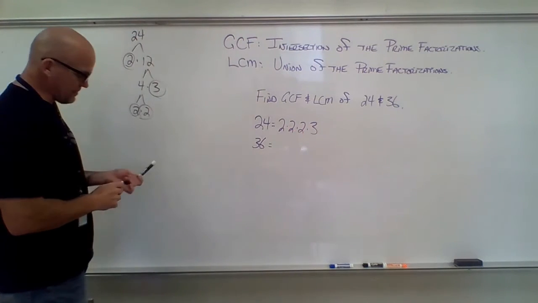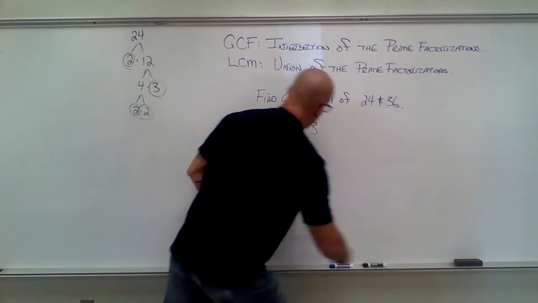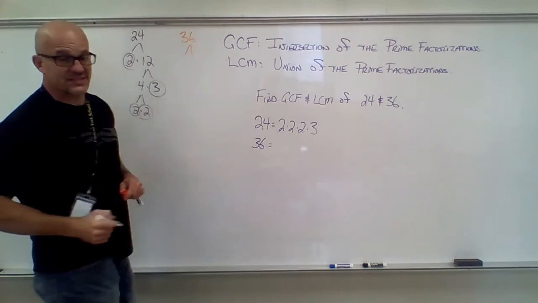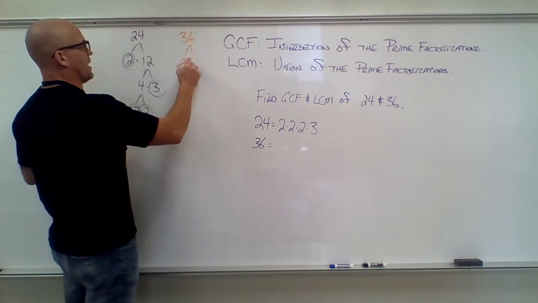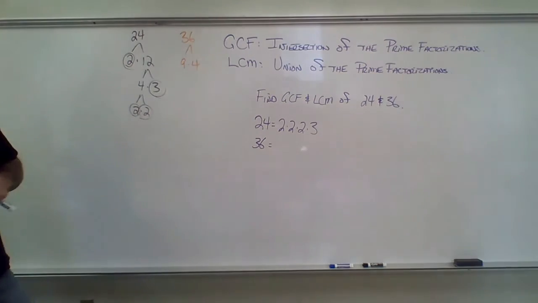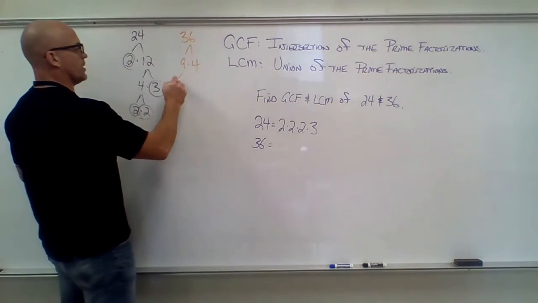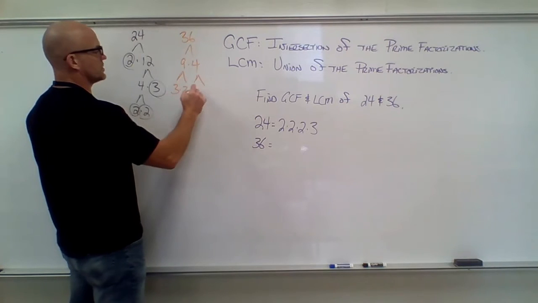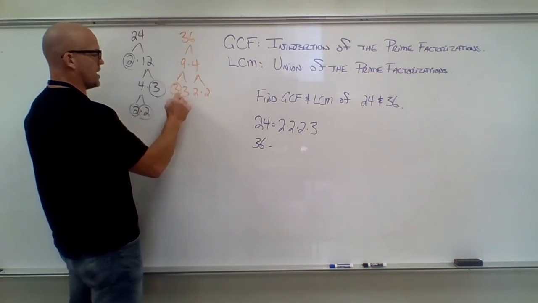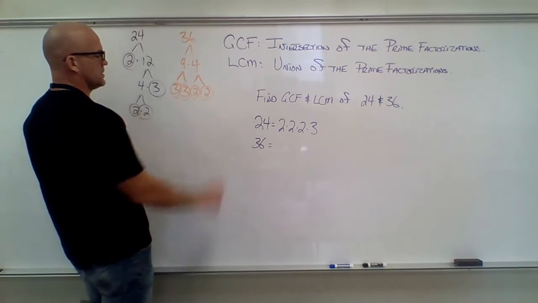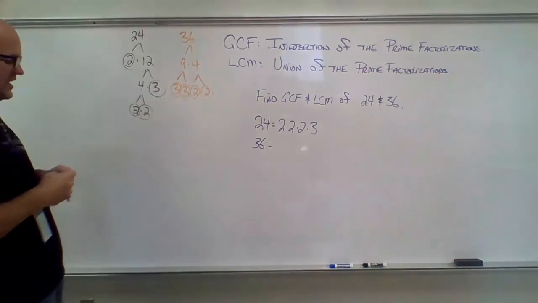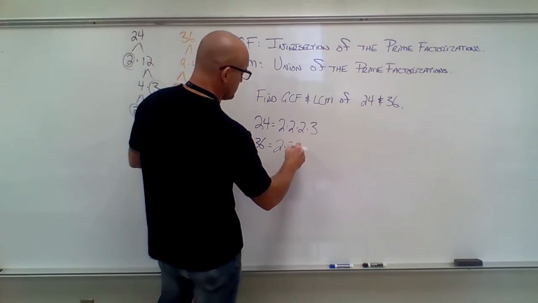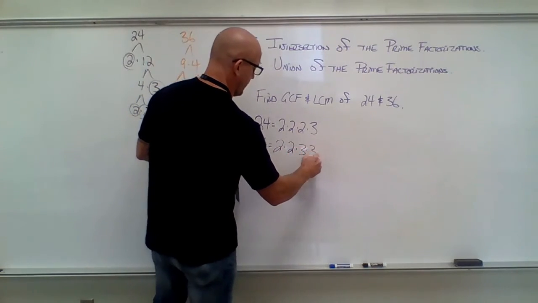We'll do the same thing. You can get a different color here for 36. Two numbers that multiply up to 36. Most kids, I do believe, think 9 times 4. Neither is prime, so we'll have to bust both of those guys. 9 is 3 times 3. 4 is 2 times 2. 3 is prime. 3 is prime. 2 is prime. 2 is prime. There's my prime factorization. My prime factorization of 36 is 2 times 2 times 3 times 3.